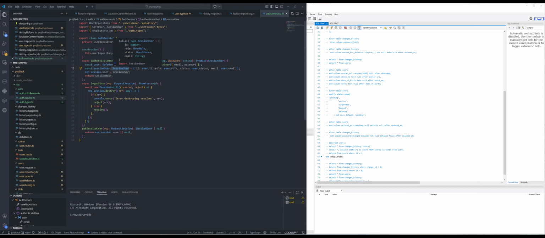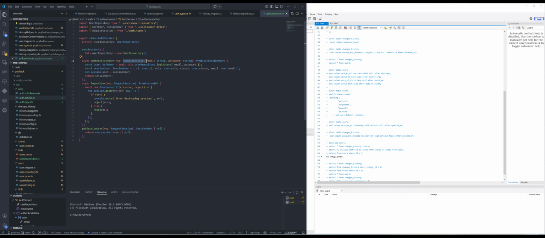We need to get the actor ID from the session cookie. Then we save that session user into the session.user cookie object, which we can get later.